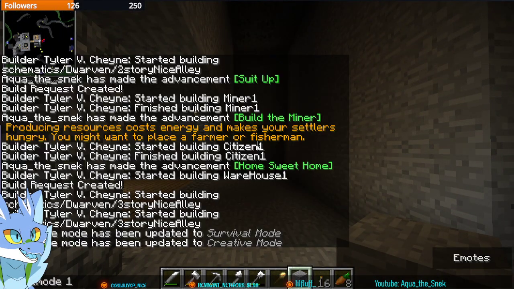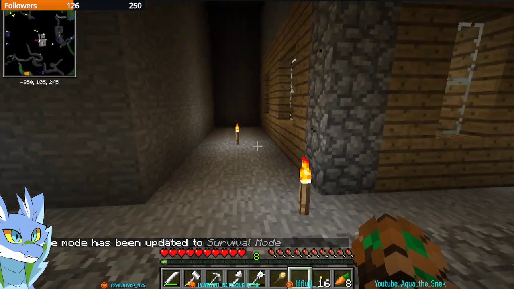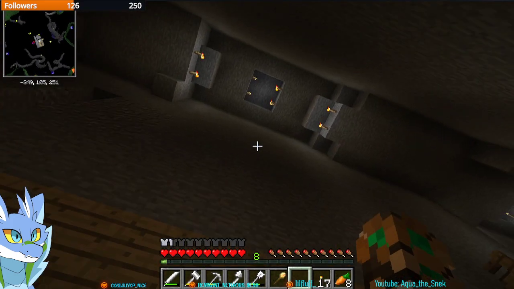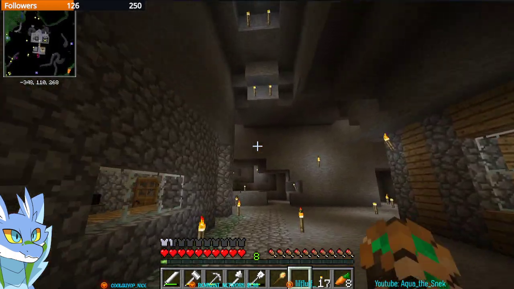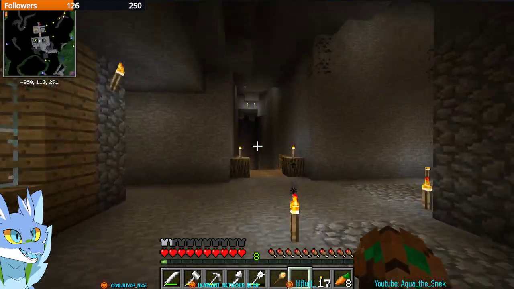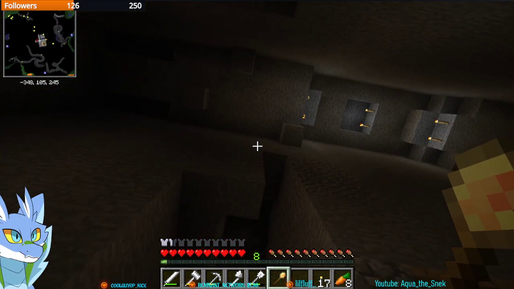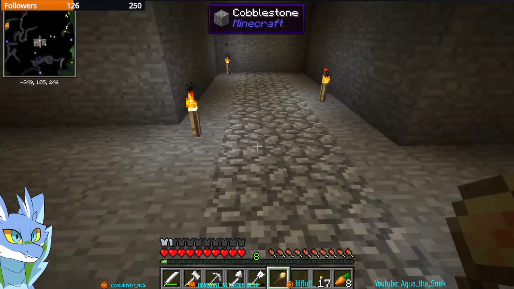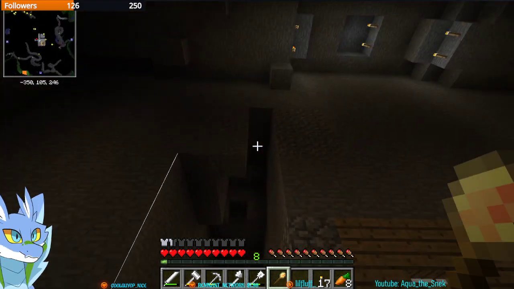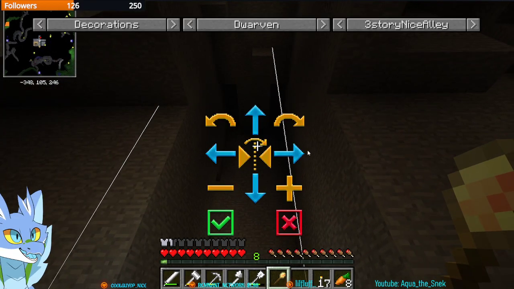So, now that that is fixed, there. Yeah, there need to be 4 blocks in between them. So that would mean 1, 2, 3, 4. It should be made at this point.